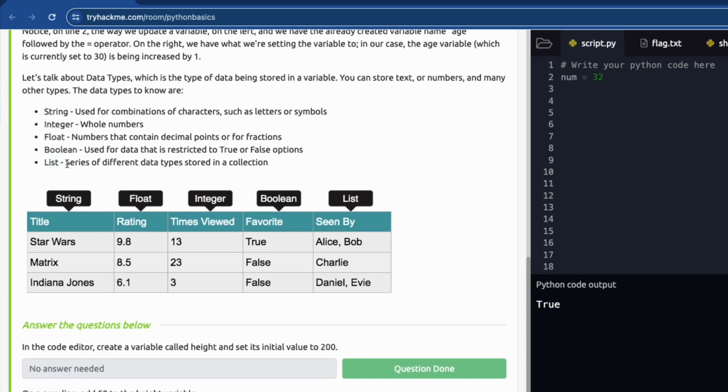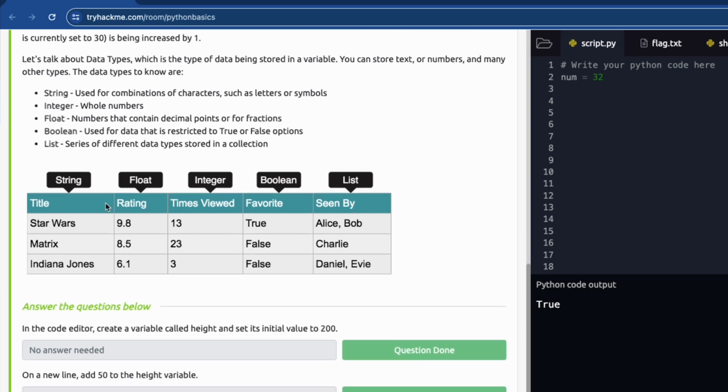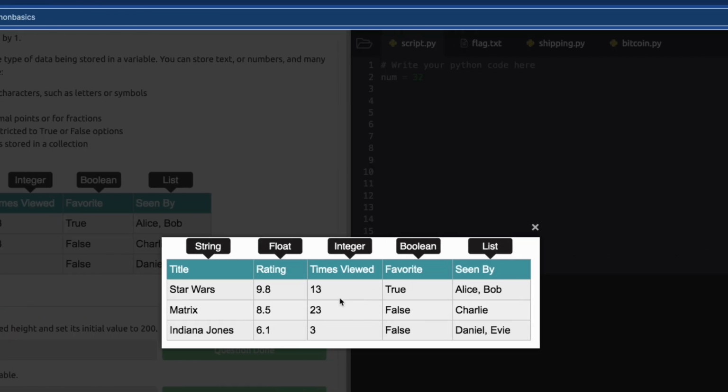And then you have a list, which is a series of different data types stored inside a collection, and lists are stored inside of brackets. And then you can have dictionaries that are stored inside of the little squiggly brackets. So we have some examples here. The string would be Star Wars or Matrix or Indiana Jones.